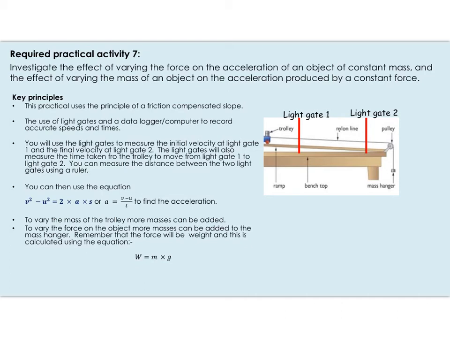In the first part of the investigation, remember I told you there are 2 parts to the investigation here. The first one is that we're going to vary force and see the effect on acceleration for constant mass. In that case, how we're going to change force is by using W equals m times g. So we're going to add more masses onto that mass hanger, and that's going to cause it to pull down with a greater weight. So there's going to be more weight pulling this down. Our force is W acting down in this direction.